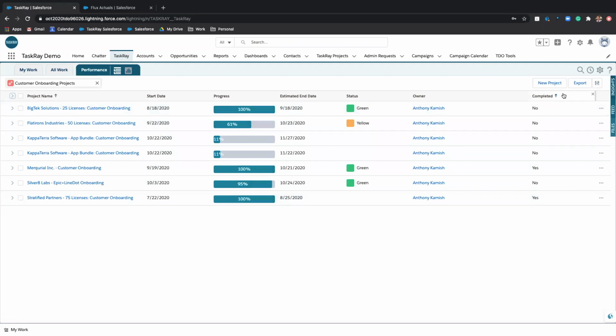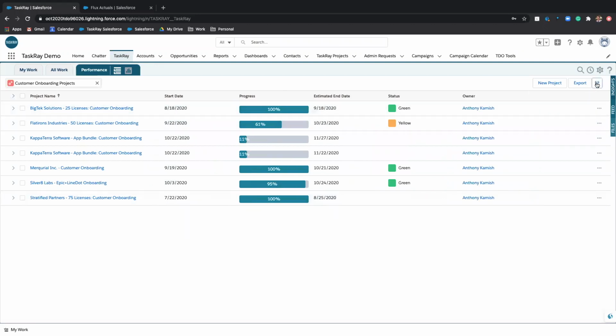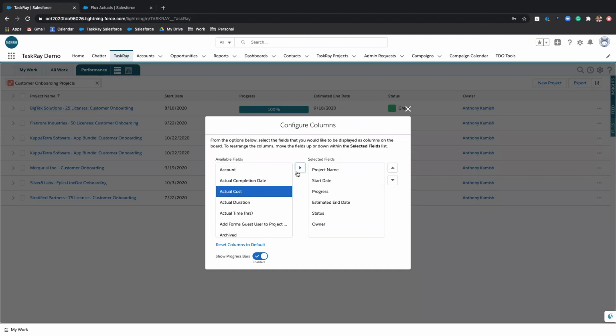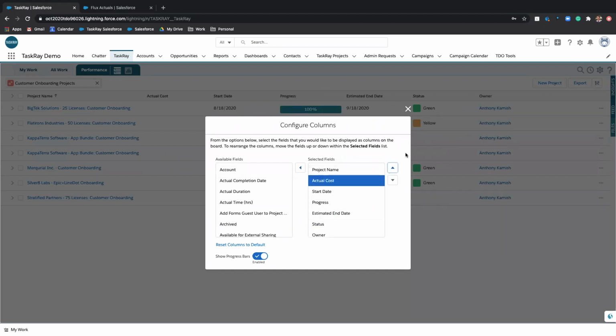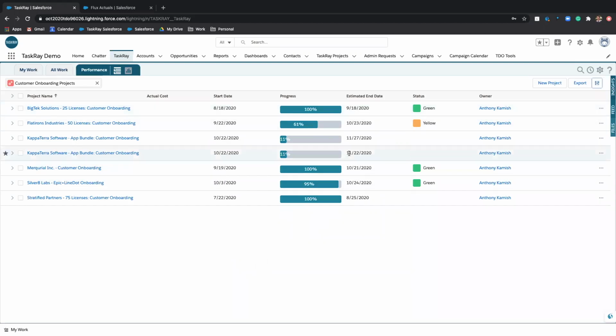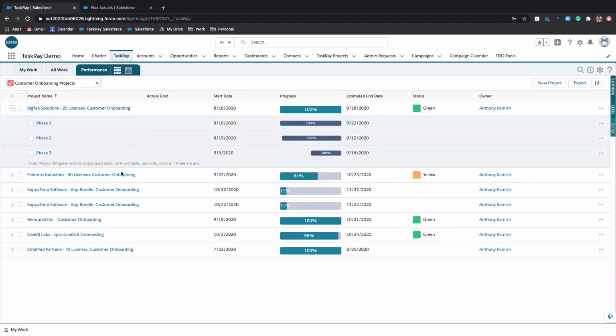If you need to change the columns that are here, maybe completed, you don't care much about that. But the cost, you care a ton about that. So let's actually put that up by the start or the project name. So just like that, you can actually tailor this so that you can get the relevant information for a meeting that you're about to walk into up on the screen and really drive conversation. And you can dive into more detail if you'd like as well.